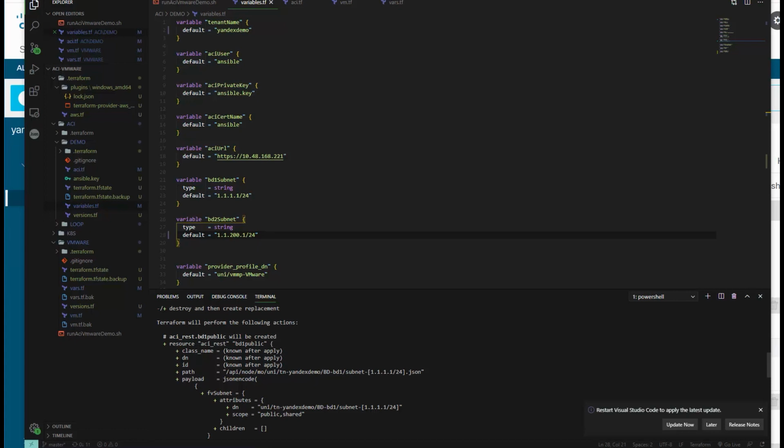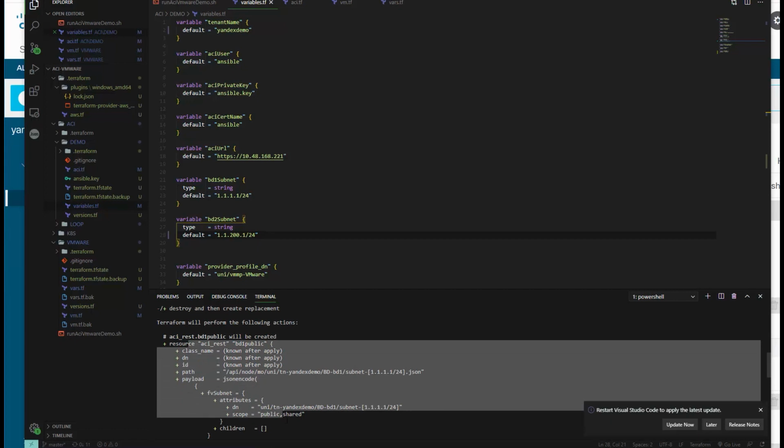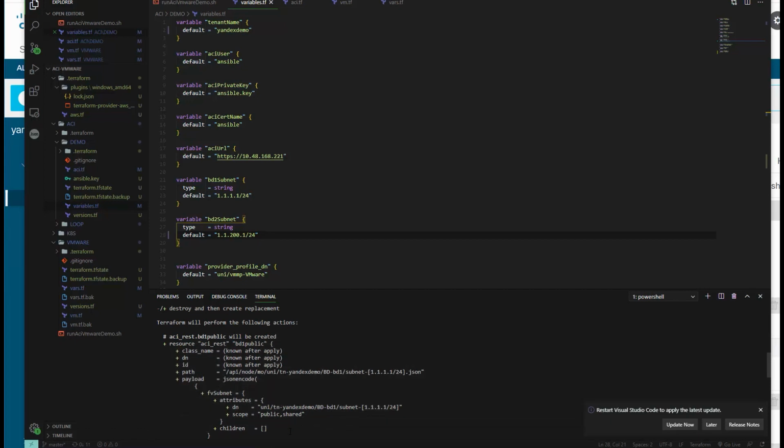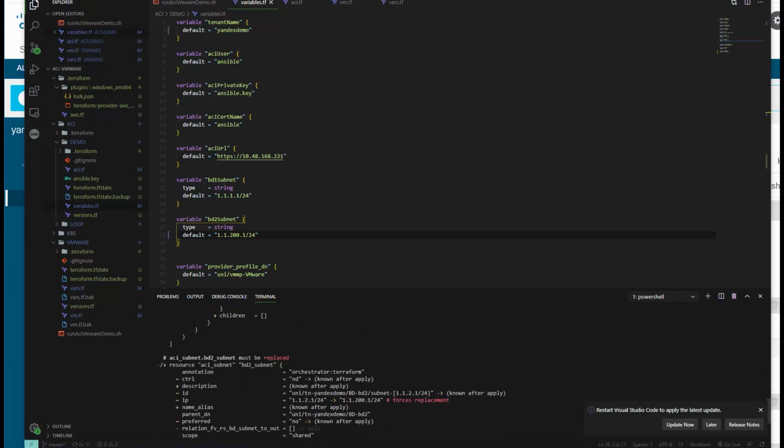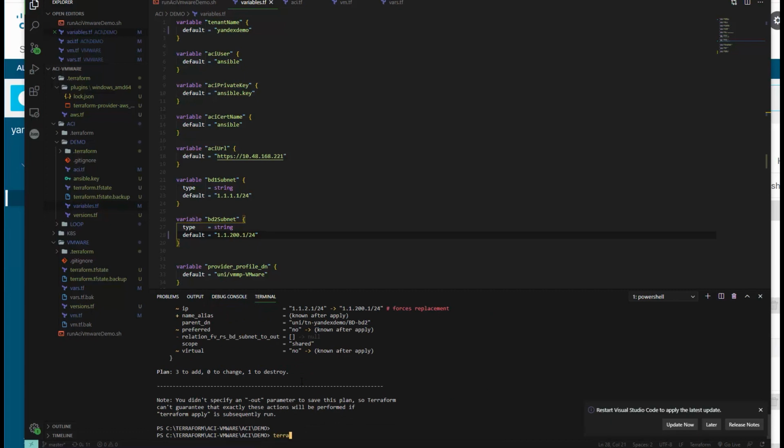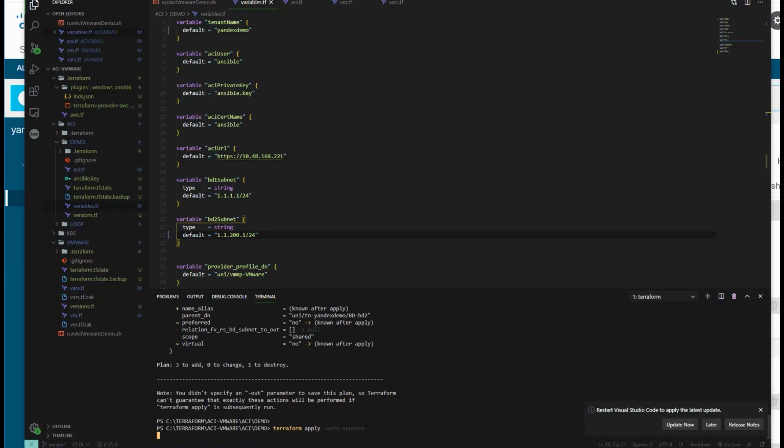The good thing is the REST API on ACI is idempotent, which means that if I push this 1,000 times, there will be no change unless I really change something. So this is harmless. But Terraform says, the rest I'm not going to touch, just the subnet. And then you can essentially go and say terraform apply -auto-approve. And now watch this.